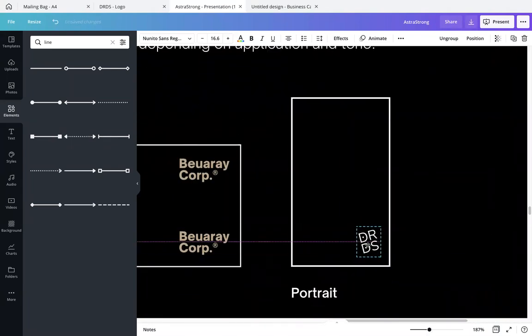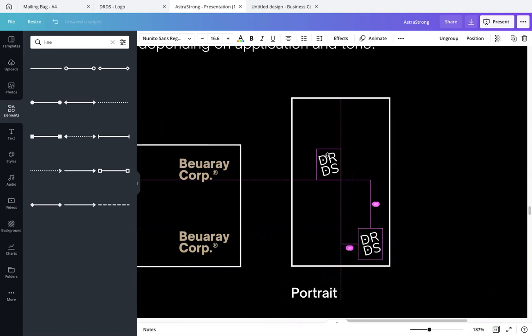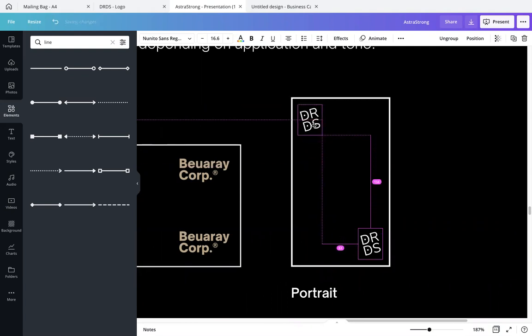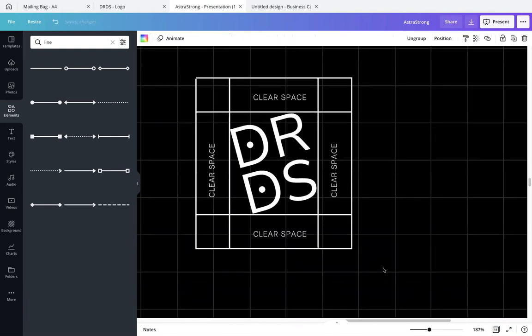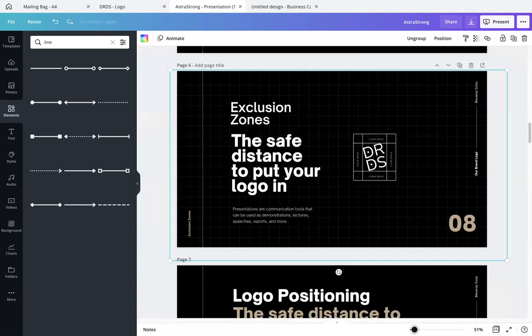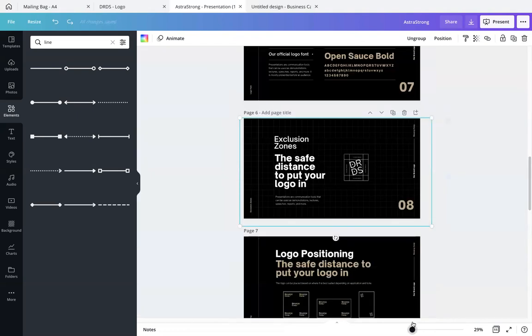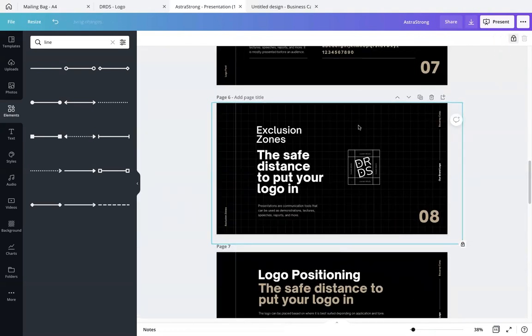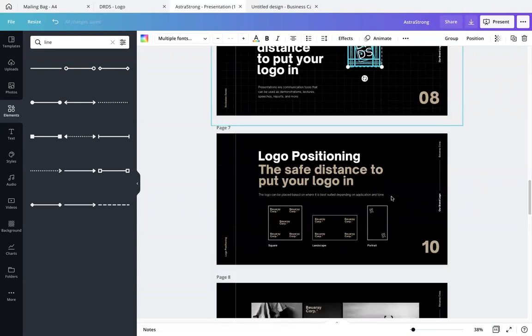Or no, I want it on the edge actually, on the right edge. Bottom right edge or top left edge. Now, the best thing to do with something like this is select it with your clear space. So that you're double sure of the location. All right. So what I'm going to do now is I'm going to lock this so I can select this together. Copy.